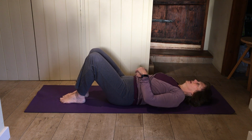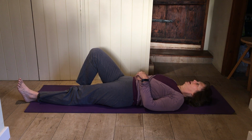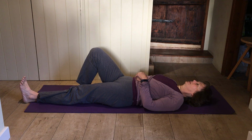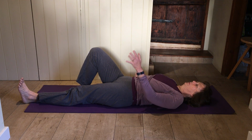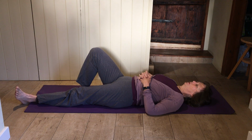Great. Okay, slide one leg right down flat. And think of your toes pointing up towards the ceiling. And then just let your leg flop outwards. And then bring the toes up and turn them inwards. So keep the leg nice and heavy on the ground. So you're almost thinking of your leg like a rolling pin. You're rolling it in and then you're rolling it out.